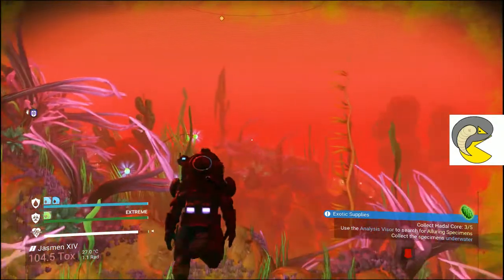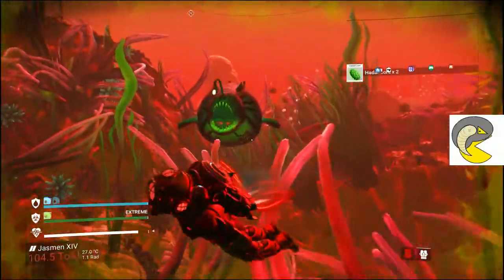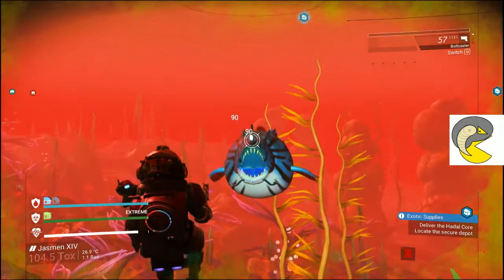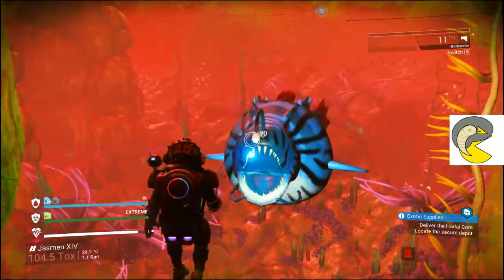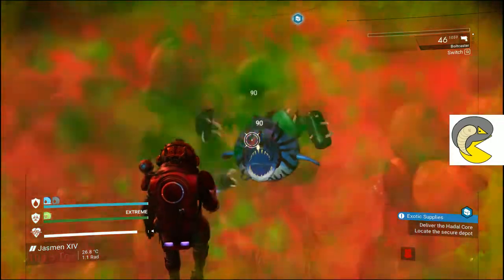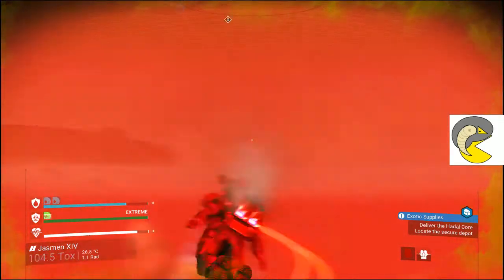Alright. So let's go ahead and hope we get lucky here. Alright, well, I think that's everything we needed. Navigational data received. Incoming storm. Nice. Alright. So now that that riffraff is taken care of, let's get the hell out of here. Where is my ship? It is over there.